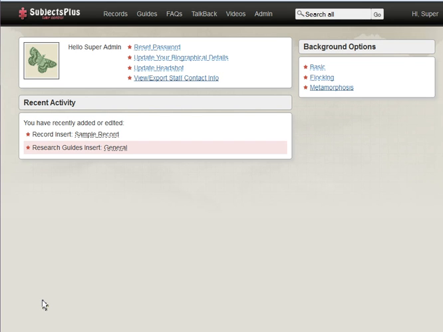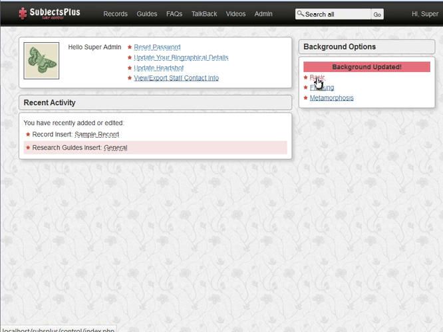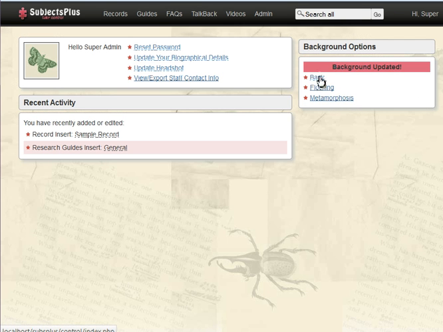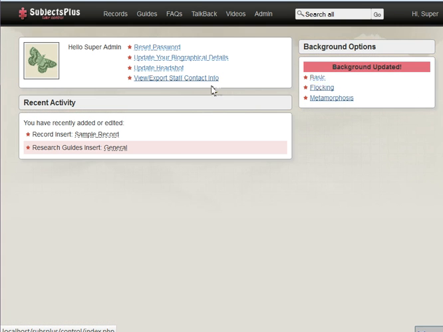A few things to note over here. You can see the recent activity by you. And if you see weird stuff there, well, something weird's going on. Stuff you didn't do. You can change your kind of background color for the page if you wish, and you can reset your password, update your bio information, a couple other things right there.